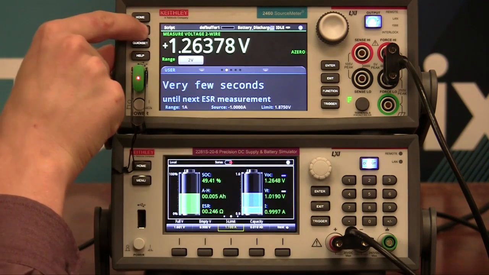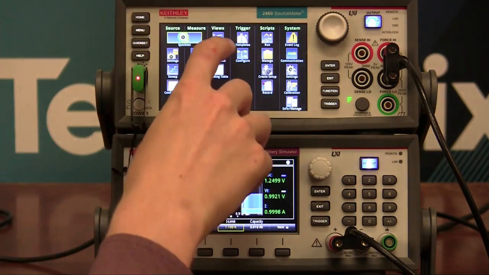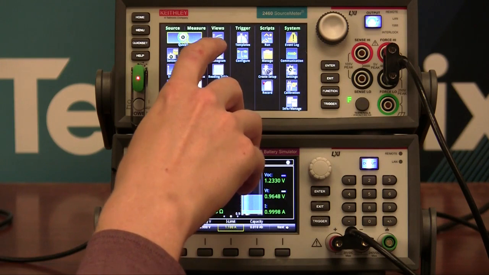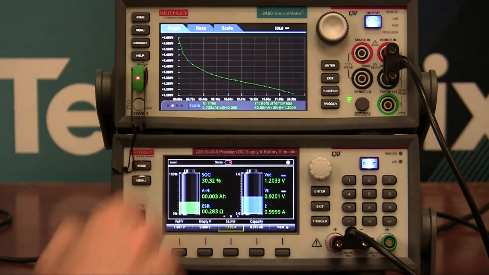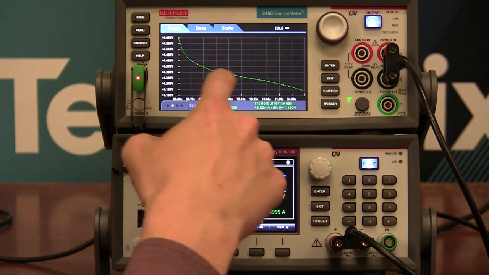So if we want to see this battery discharge profile as it's going, go to menu in the 24, 50, 60, or 61. Go to the graph. And now you can see it discharging.